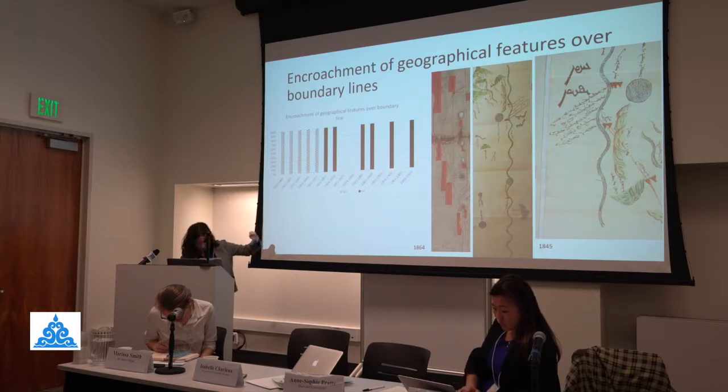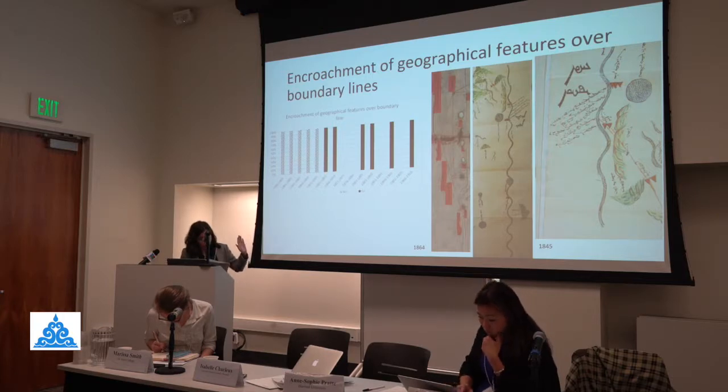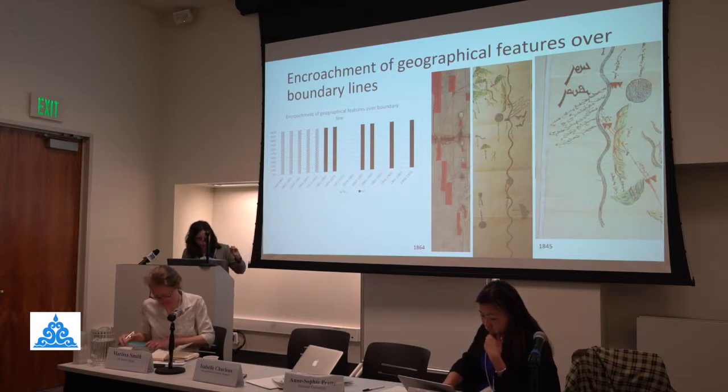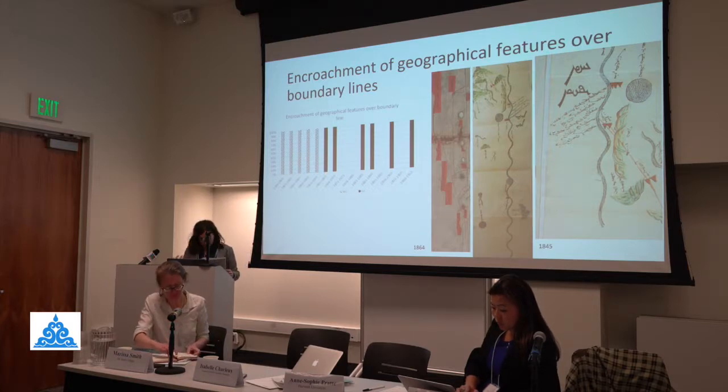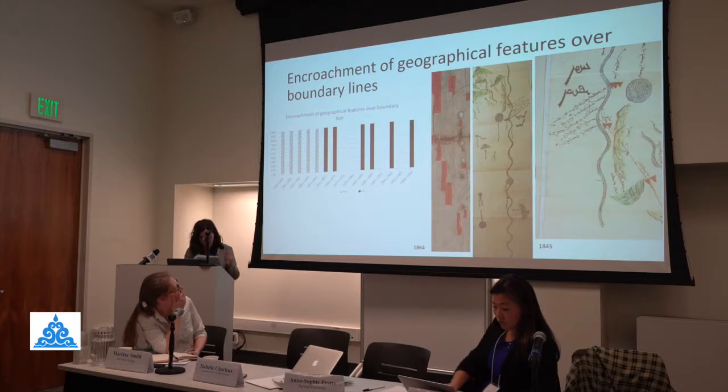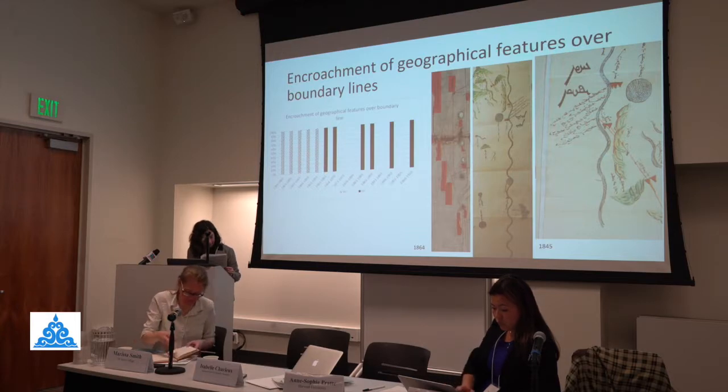So here I compiled a set of data on maps that I've seen at 6 different institutions to document this pattern and shift in the mapping aesthetic. And as you can see on this graph, from 1864 there's not a single map drawn with a topographical feature painted over or outside the boundary line. So we can conclude that both a quantitative and a qualitative shift in mapping took place in the 1860s, where an increasing number of maps were produced with sharply different aesthetics and techniques.